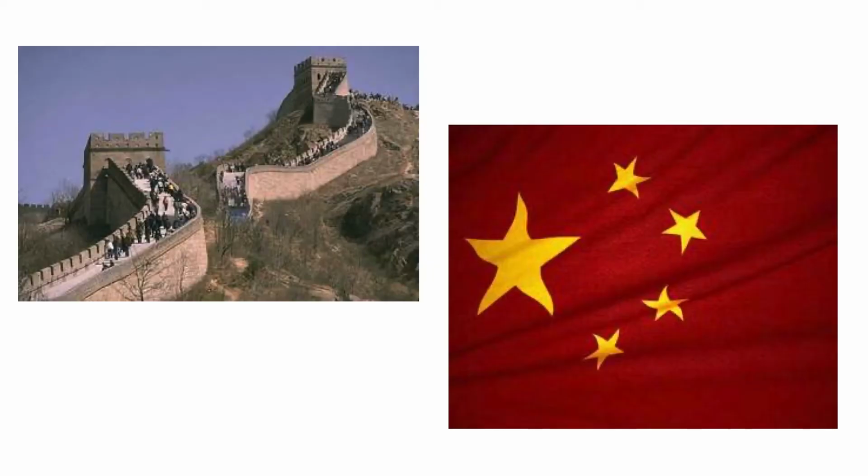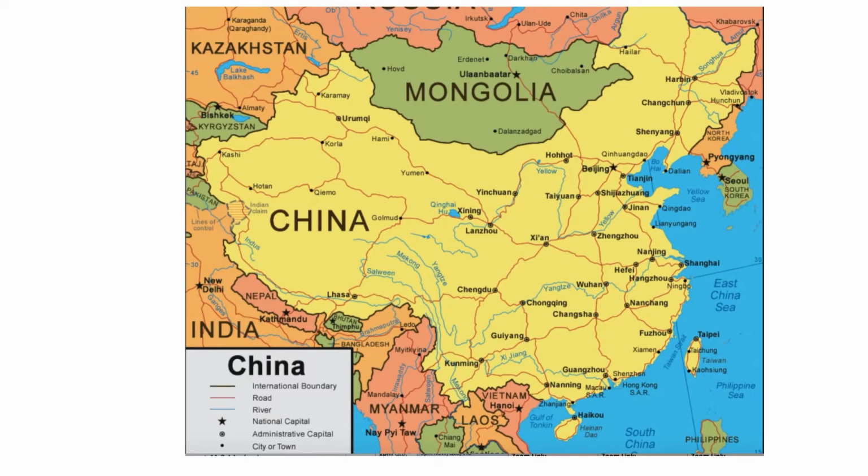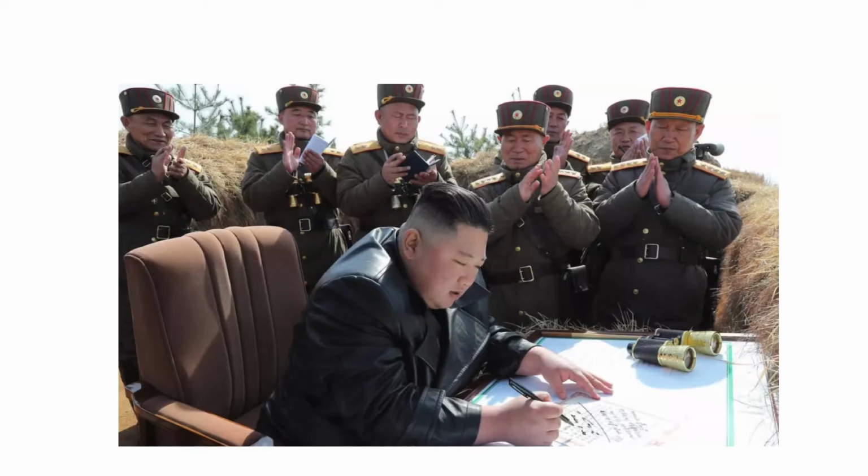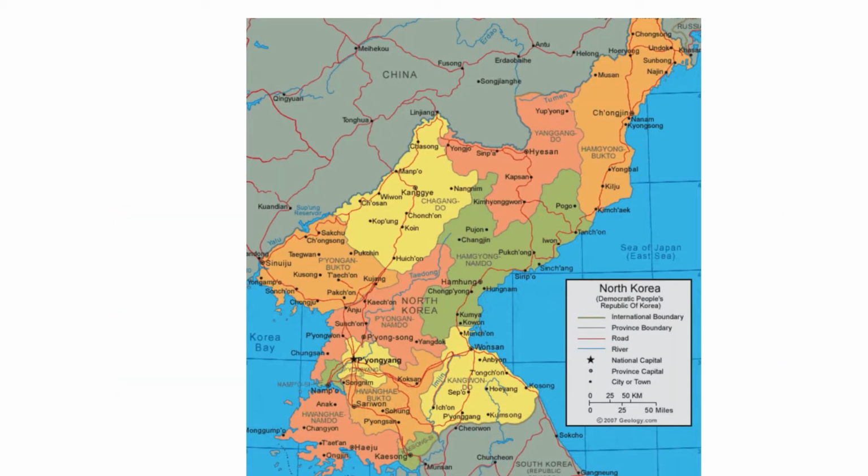So let's just unpack these a little bit. Authoritarianism is where the people have no power or representation, so they don't have elections. They've got blind obedience to their leaders and few individual freedoms, and China is a bit like that. An extreme form of authoritarianism is totalitarianism. This is where all aspects of people's lives are controlled and where they can be threatened by means of terror, and North Korea is a little bit like that.